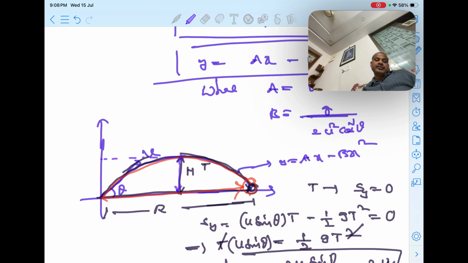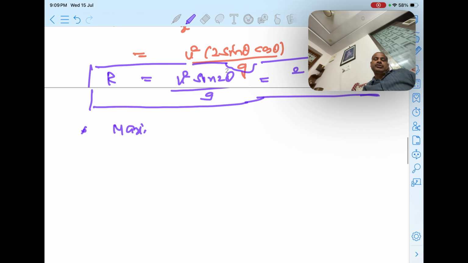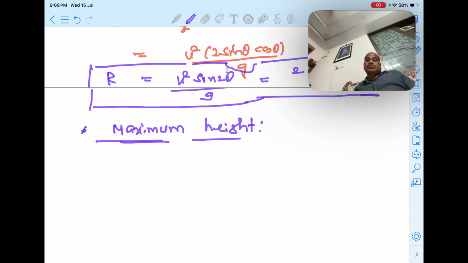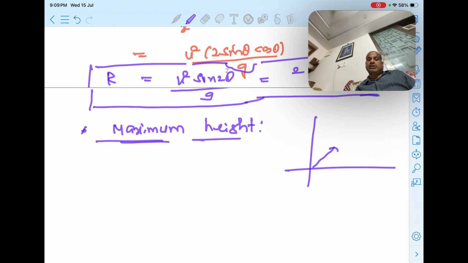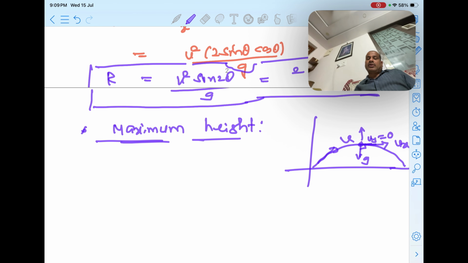Vertical height. So in vertical direction, this velocity is uy and this velocity is ux, isn't it? So we want the vertical displacement traced, that is called maximum height. See, if the velocity in y direction would not have become 0, would it have come back? No, isn't it? So that means in y direction its velocity here, as it is going and not going beyond this height, means here velocity in y direction became how much? 0. But the velocity is not 0. Y component of velocity is 0. Keep in mind, this is x component and vertical downward gravity is acting.